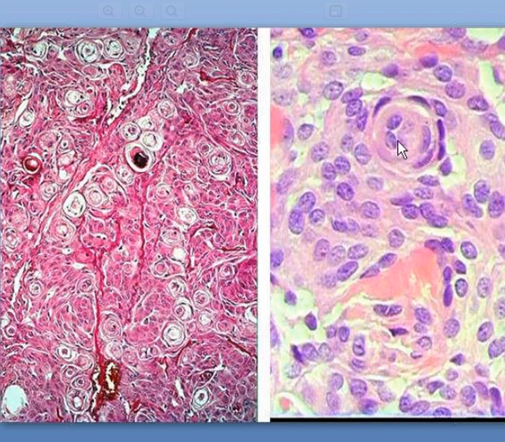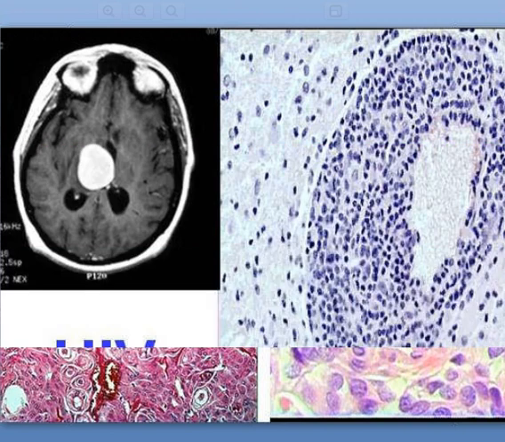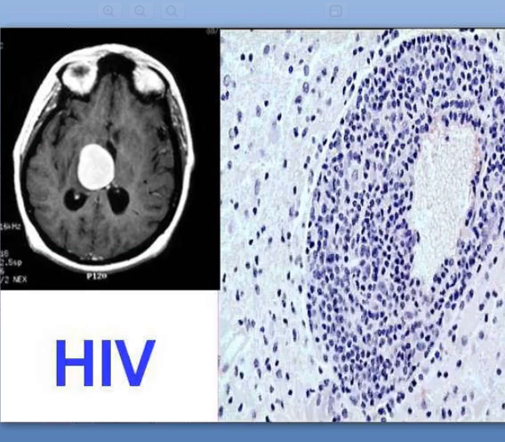Here's HIV. And it would not be fair if we didn't say a little bit about HIV, because it's such an overwhelming disease. And I've said this before, and I'll say it again. A space-occupying lesion of the brain in an HIV patient is either toxoplasmosis or lymphoma. And there's probably theoretically a couple of other things it could be, but 99% of the time it's one of these two. So before AIDS came around, primary lymphomas of the brain were practically unheard of. Now, half of the AIDS patients that have central nervous system involvement have a lymphoma of the brain.